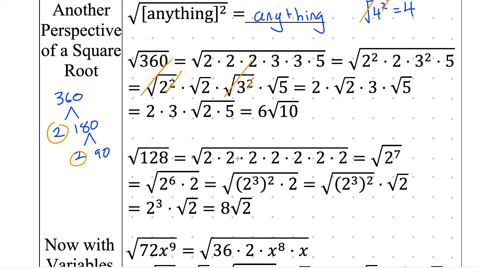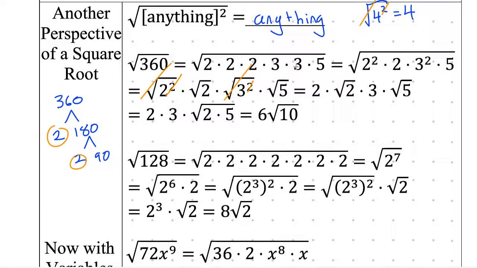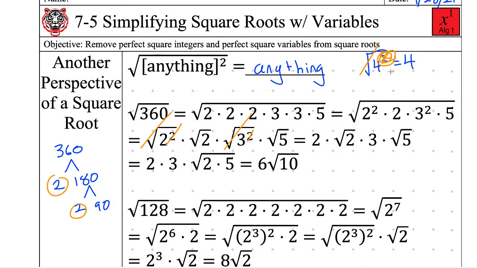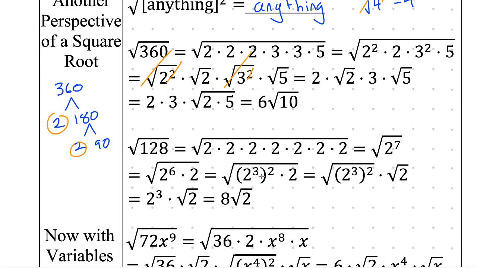And then from here, I want to rewrite 2 to the power of 6 with a square. Again, I want some sort of 2 in the exponent. That way I can cancel something out. So I'm going to rewrite this as 2 to the power of 3 to the power of 2. And again, using properties of exponents, this works because when I have a power to the power, this means I multiply. 2 times 3 is 6. So it's kind of like I'm going backwards with my properties of exponents, but that's still allowed. You're allowed to go forwards or backwards.